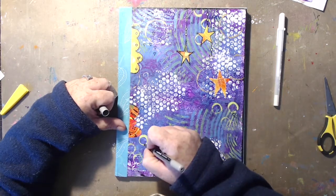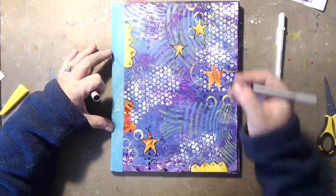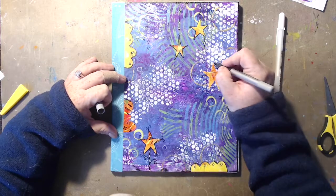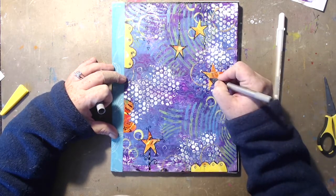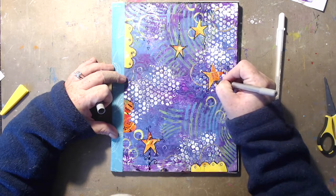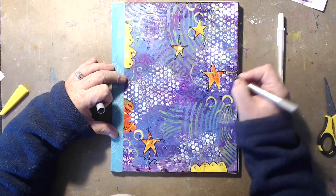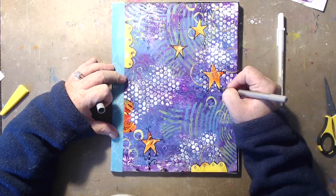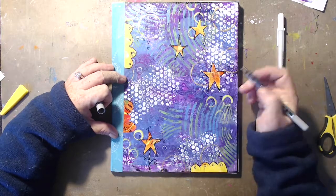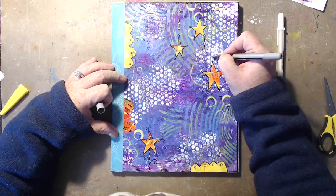And there we go. I'm thinking the other thing I want to add here is some glitter, because who doesn't like glitter? Glitter is fabulous and wonderful, and I love it. Oops. And I think I might add some sort of shading around this. I'm not quite sure what I'm going to do.